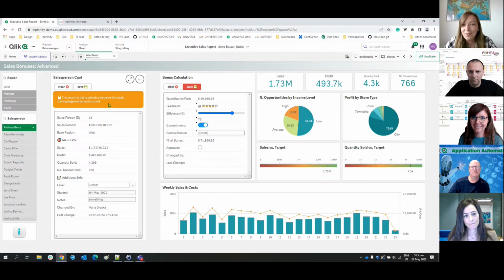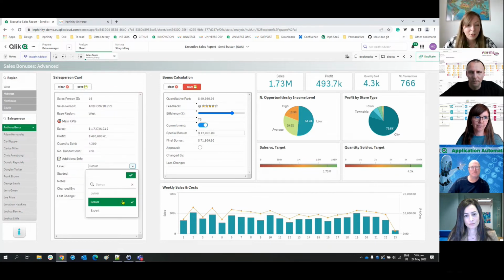And as I see, Angie is simulating the real life right now because she is editing this record by herself. And thanks to the real life collaboration, I have this information here. Right now, it's locked for me because it's edited by Angie. Yeah, so it completely makes sense. We don't have different versions of Excel files or something. Nope, it's done here. And when someone is editing it, it's not available for the others. Thank you, Angie.